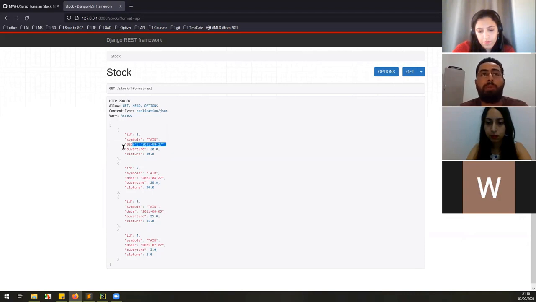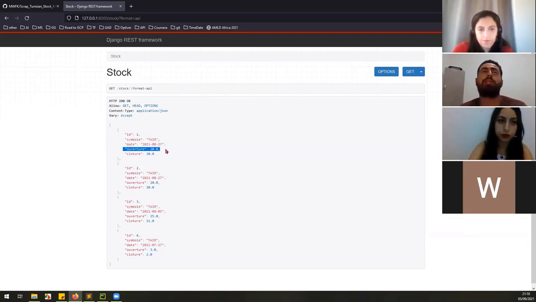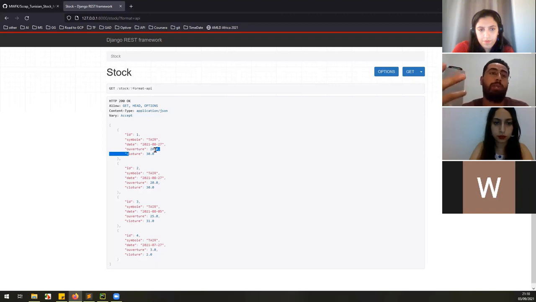This is the date when I was trying to make the API, which is I think last week. And this is the first value that Tunisair is trading on the market. And this is the closure. So 20 and 30, all of those are dummy data. They are not real data. In real life, there is no increase from 20 to 30 suddenly.